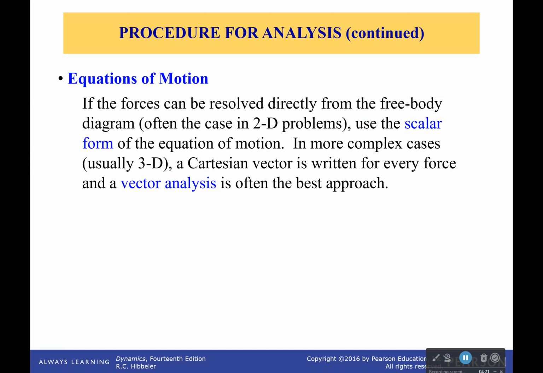Then you draw your equations of motion. So if our forces can be resolved directly from our free body diagram, well, then we can use our scalar equations of motion. In more complex cases, usually 3D ones, we'll have to use some vector analysis. I like breaking things into components. That's the way that makes the most sense to me, but use what works for you.